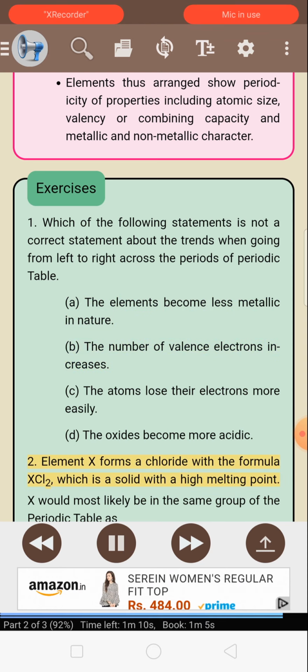B. The electronic configuration 2, 8, 2. C. A total of 3 shells with 4 electrons in its valence shell. D. A total of 2 shells with 3 electrons in its valence shell. E. Twice as many electrons in its second shell as in its first shell. 4. What property do all elements in the same column of the periodic table as boron have in common? B. What property do all elements in the same column of the periodic table as fluorine have in common?